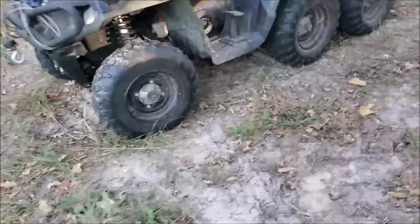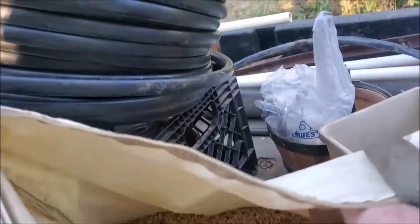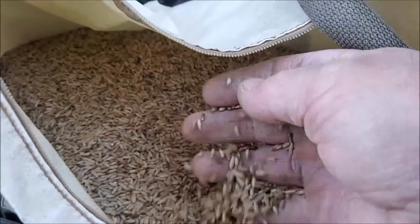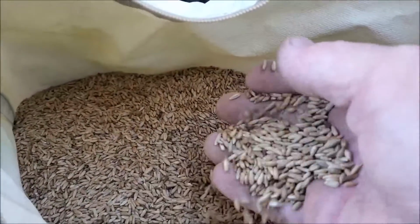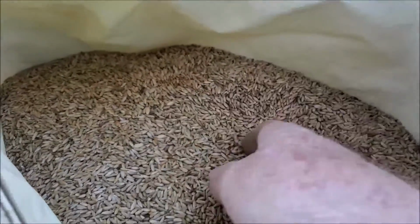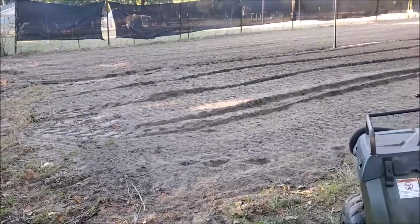Ryegrass is a good cover crop for the winter. It does good in cool weather down here in the south. And we've got a 50-pound bag. Should be enough, but if we run short and put it a little too heavy, we're not going to worry because we got another bag sitting up there in the shop. So anyway, let me get started here.